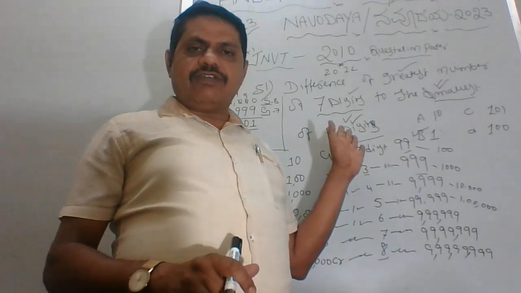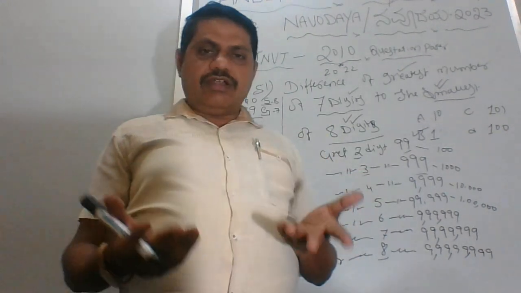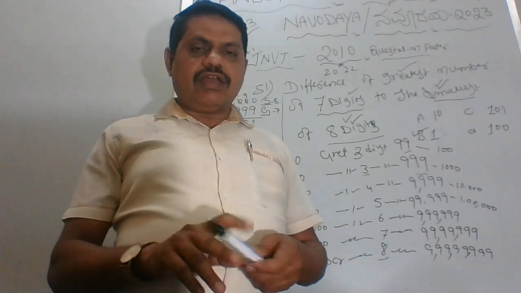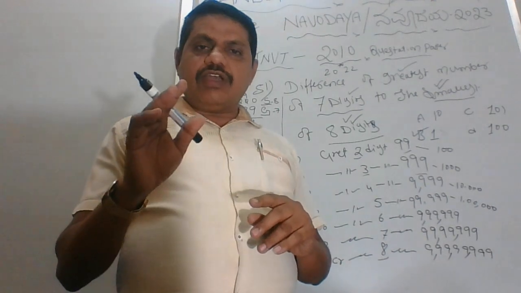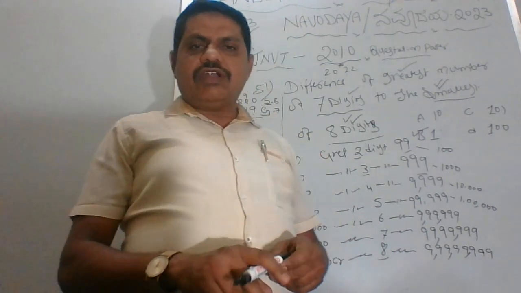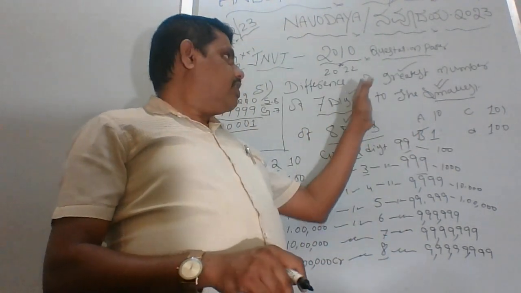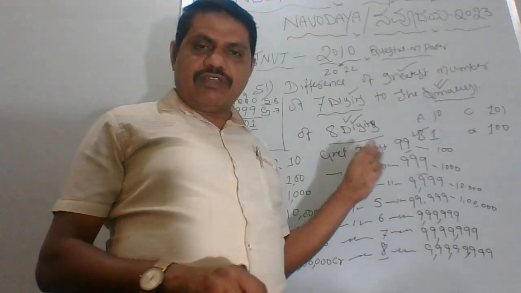If you can write at least 70 to 75, you will get through in the Navodaya. You need not write 100, because as per my knowledge, students never write all of them, because the questions will be very tricky, and even if you understand, in your hurry or urgency you will definitely miss a lot of things in mental ability. And here also, not understanding the conditions properly, what is greatest and what is smallest.